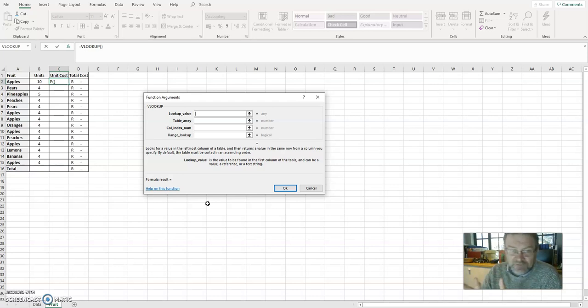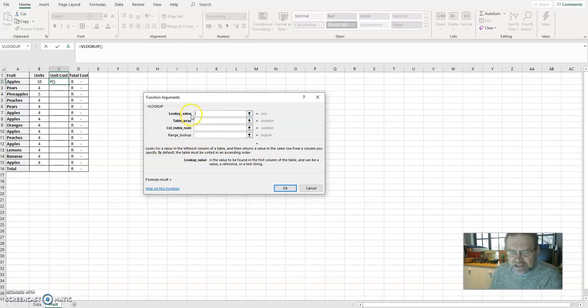Now, I keep on forgetting how to do a VLOOKUP. It's not the most intuitive thing to me. So having a little thing here, instead of just typing it in, reminding me of what I'm looking for, and having these little helpful hints telling you what you're looking for is a great help.